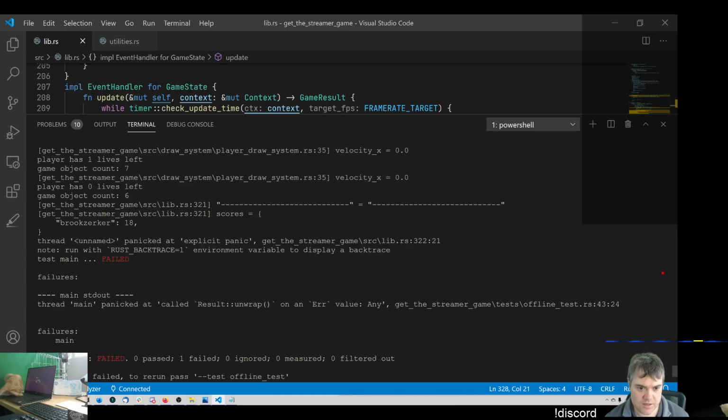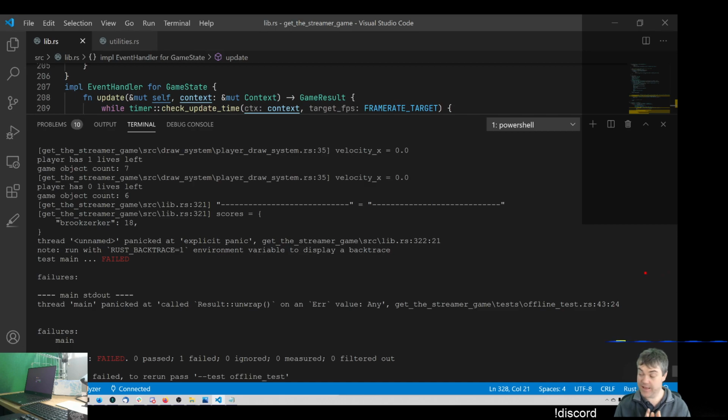So here's our debug there. Scores, Berserker 18. Okay, so we got that. That's perfect. It's an actual, so we got a string. Oh, did he knock it? He knocked it off the ground. Okay.